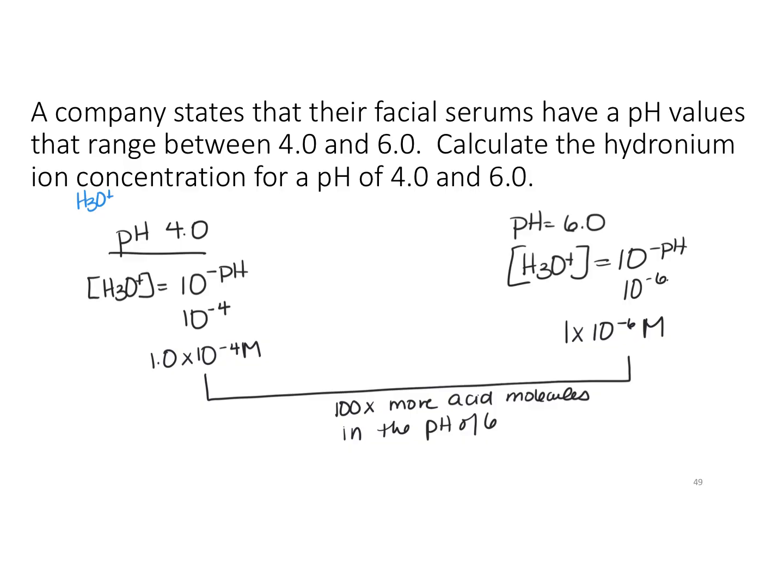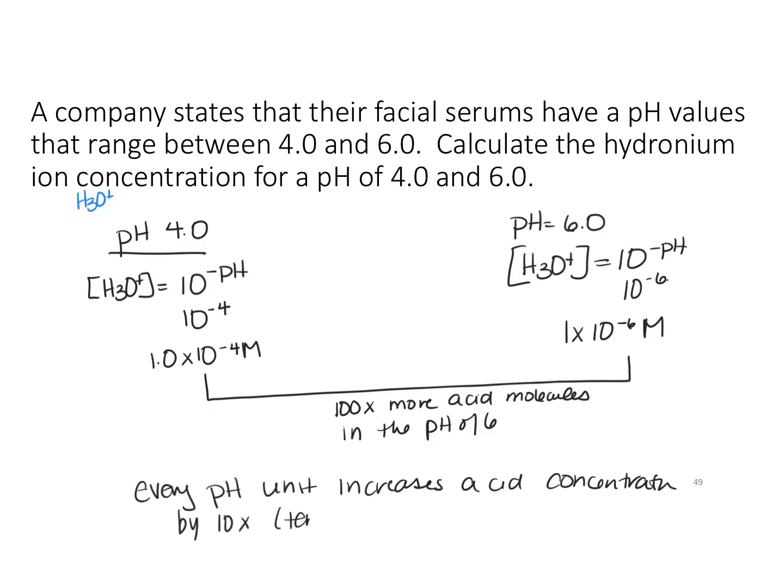So pH sometimes can, on the surface, be a little misleading when we have these pH jumps and we're like, oh, well, it's just a pH of 5. How is that different than a pH of 4? Well, that's a 10 times difference. So every pH unit changes the acid concentration 10 times, which a lot of times is called a tenfold. Okay, so pH can really affect the amount of acid that's present.